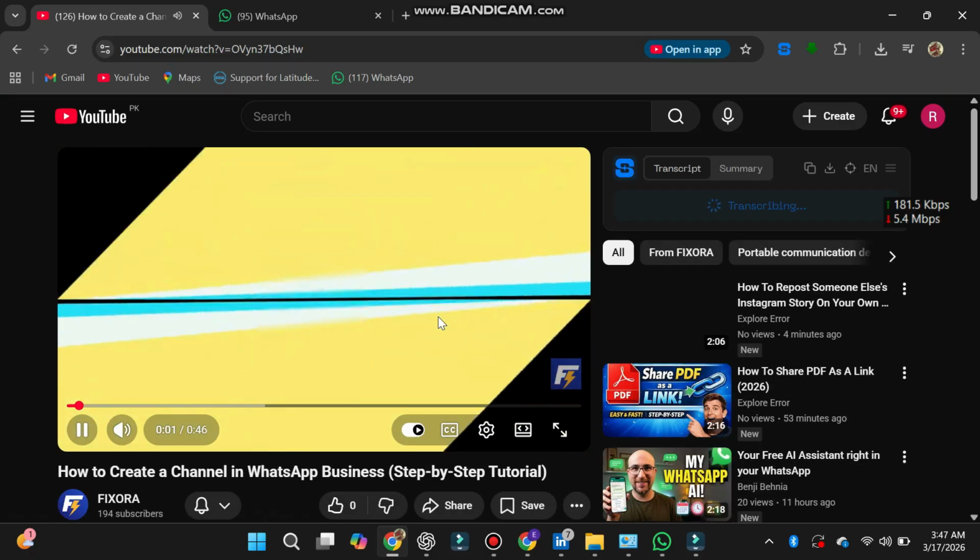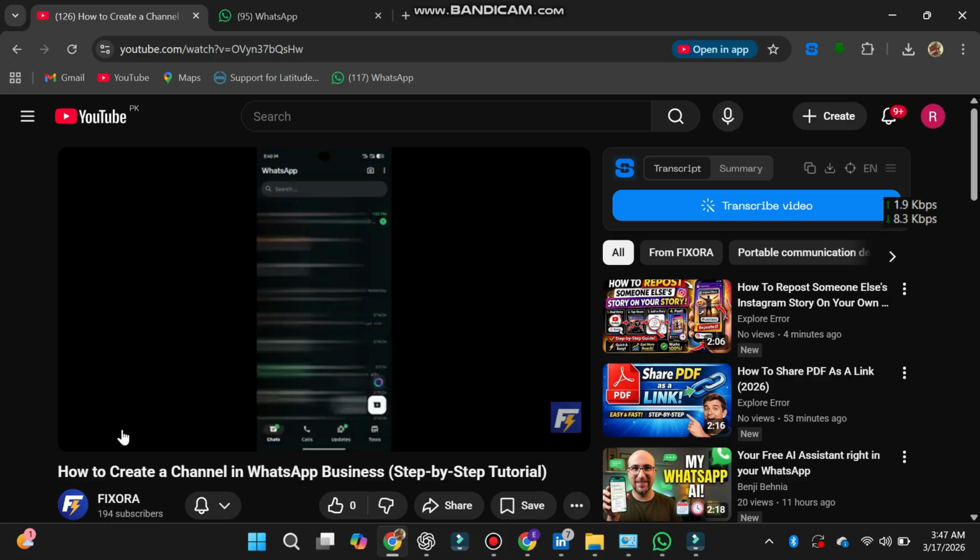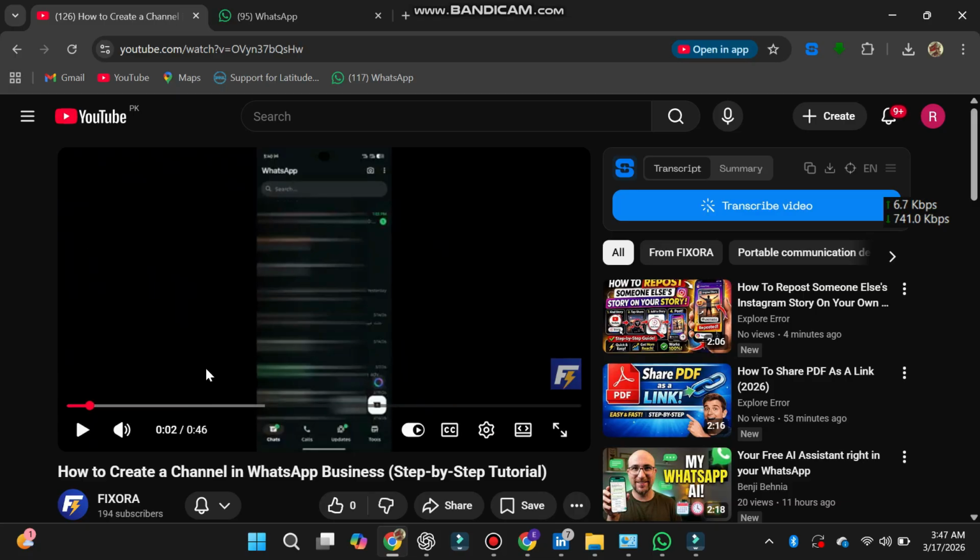Method 1. Using the video player. Move your cursor over the video to see the options at the bottom. On the left, near the play/pause button, you'll see the mute icon. Click it to mute the video, and click it again to unmute. You can also adjust the volume with the slider. Shortcut. Press the M key on your keyboard to quickly mute or unmute the video.